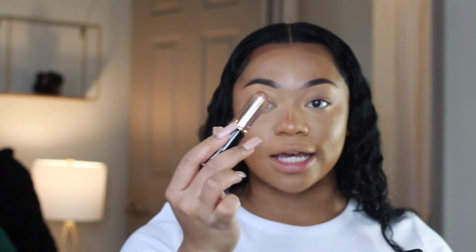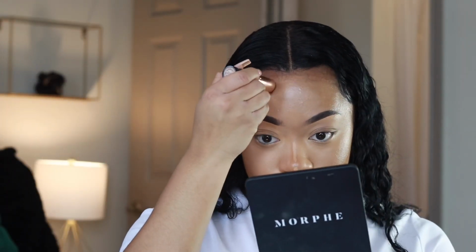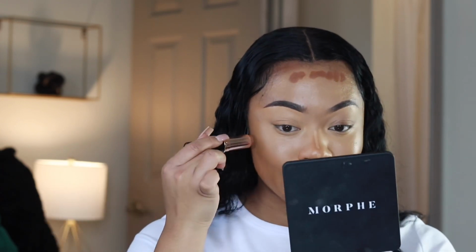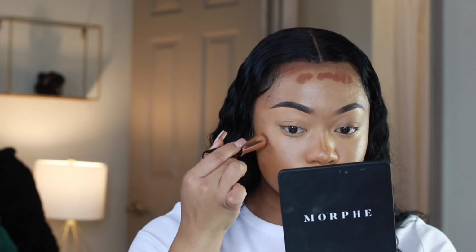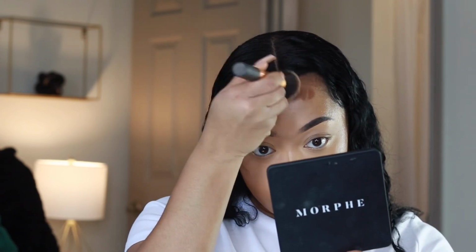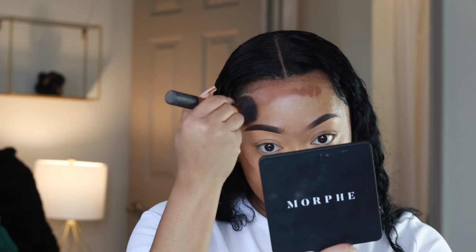Now I'm going to go in with Walnut. This is the foundation stick by Anastasia. I'm just going to start around the perimeter of my forehead, like right there. Then I'm going to put a little bit on the cheeks, but I do it on the top half of my cheek so that we can blend everything in. So I'm just going to go in and blend up that contour shade.